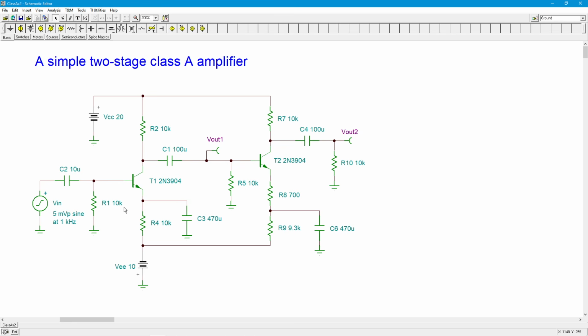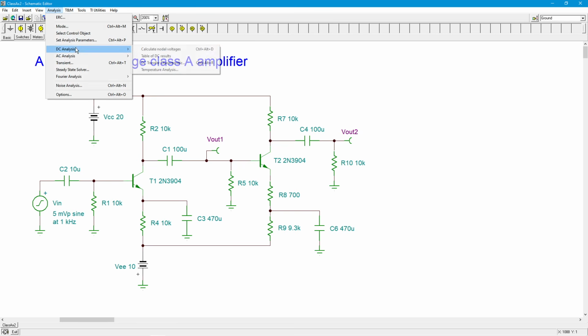So I would expect a higher gain out of the first stage than the second stage. I would probably expect a wider bandwidth out of the second stage than the first stage. Again, because of essentially the feedback that we have here. Probably lower distortion as well compared to this stage. So, we'll start off and look at this DC analysis.